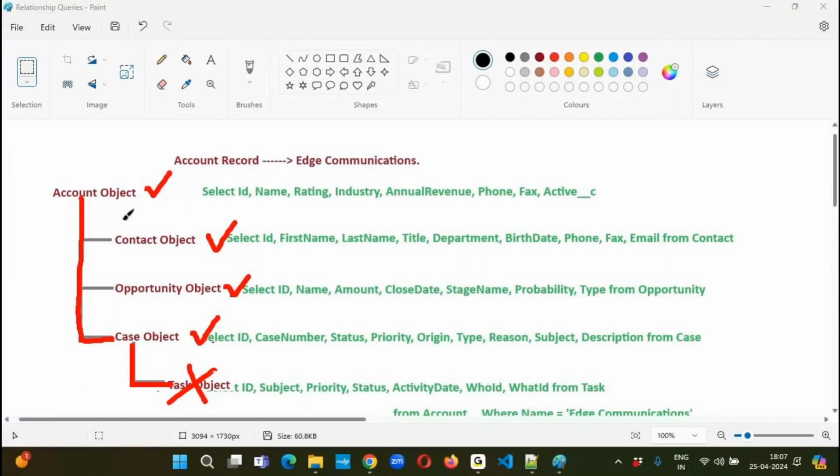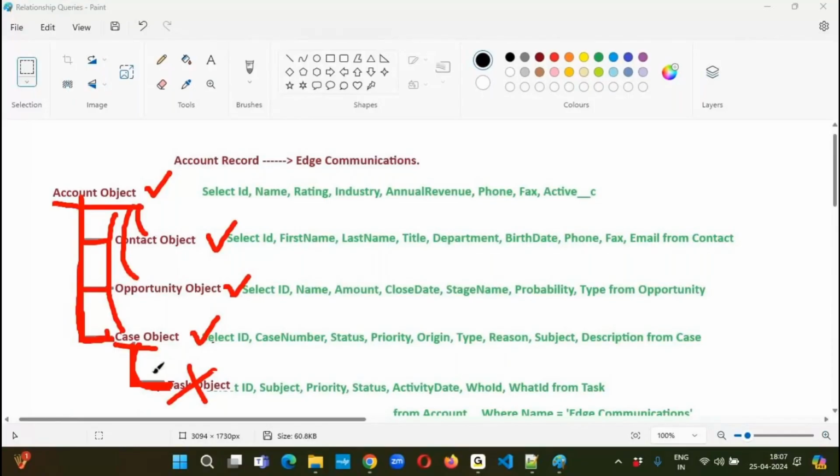Because in this case, we are writing this account object query as a parent query. In that parent query, we are adding this as a child query. This is also a child query. This is also a child query. That means direct one level of relation is available for these three. Now, inside this child query, when you try to add one more child query, Salesforce won't support it. Only one level of subqueries is allowed. Inside the subquery, we can't write another subquery. That is a limitation given by Salesforce. Understood the concept here? Clear or any confusion?